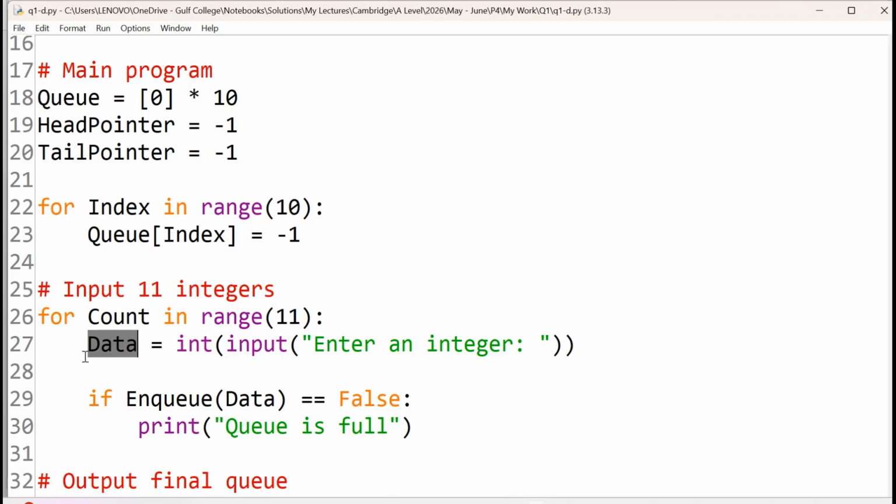It will store the value in the data variable, and that data should be enqueued. What I'm going to check is whether enqueue of data equals false. Here I am calling a function, the one that I declared at the top.